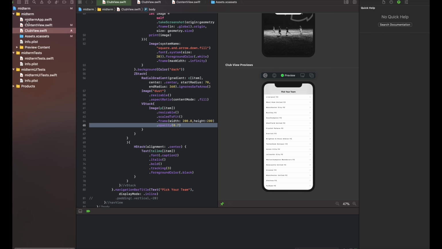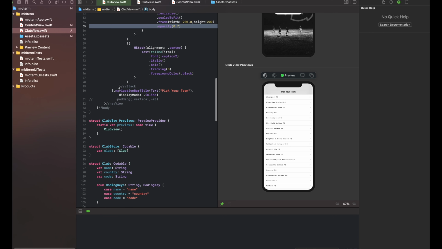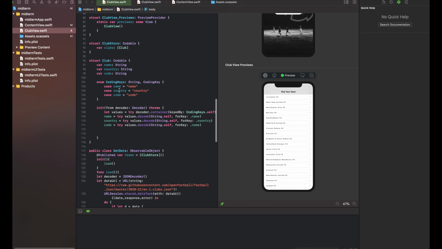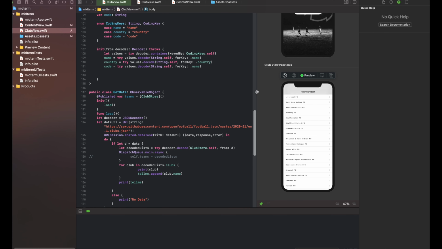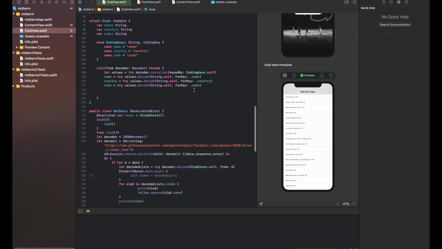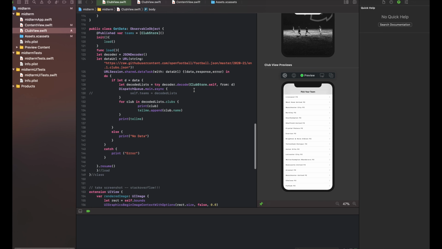Some challenges that I faced in this project were definitely extracting the teams from my JSON into the club view. So at first I just had them printing in the command line and I wasn't really sure, but I eventually used the dot append to store them in the array.